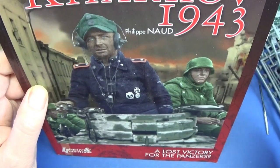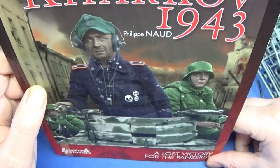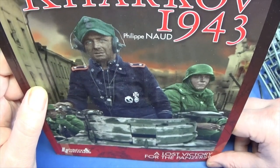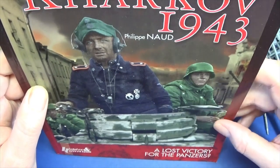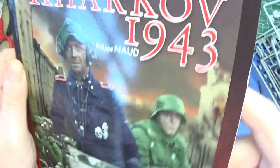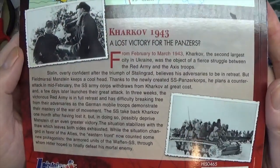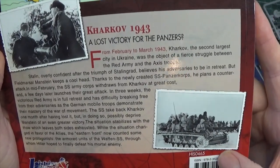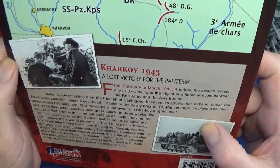The Soviets had taken Stalingrad and were on the rampage. Although a lot of Stalin's generals were queasy about pushing forward because their tanks were worn out, Von Manstein caught them with a counter-offensive. It's a very interesting battle and something I've always been interested in. The reason I'm showing this is — these are Italian troops being given a lift on a Stug as they retreated out of the Stalingrad sector.